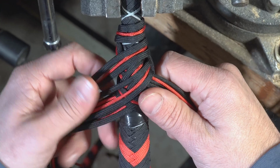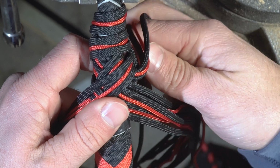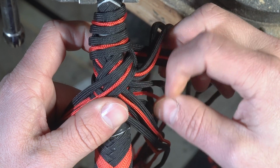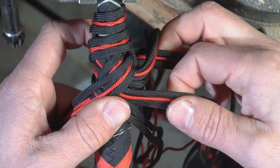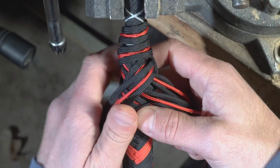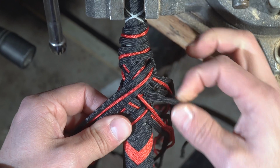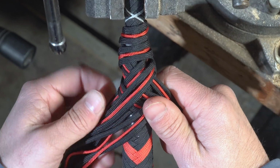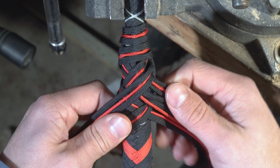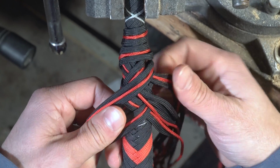And from the upper left-hand side, we're going to grab these strands. We're going to go around the back. We're going to go under 3, over 3, under 3, and over 3. Just like that. And pulling tension on all these strands. And if things seem like a sloppy mess right now, they are. I don't know any better way to say that, but things are a bit messy right now. And once we start pulling things into place, it's going to look a lot better.